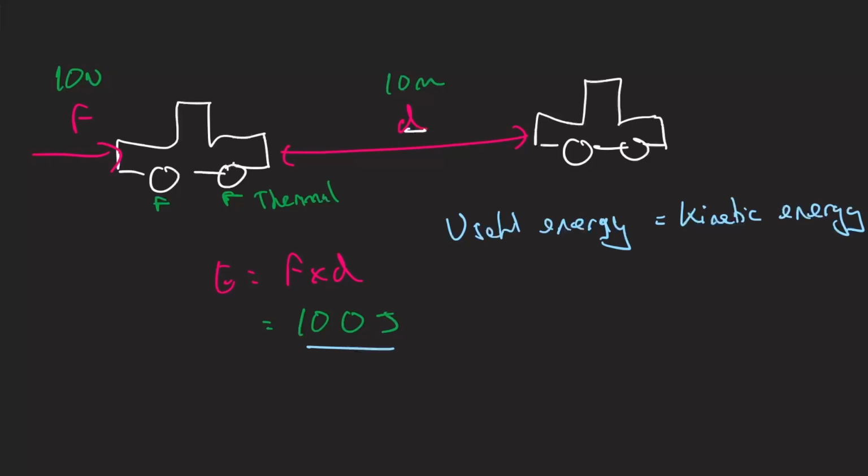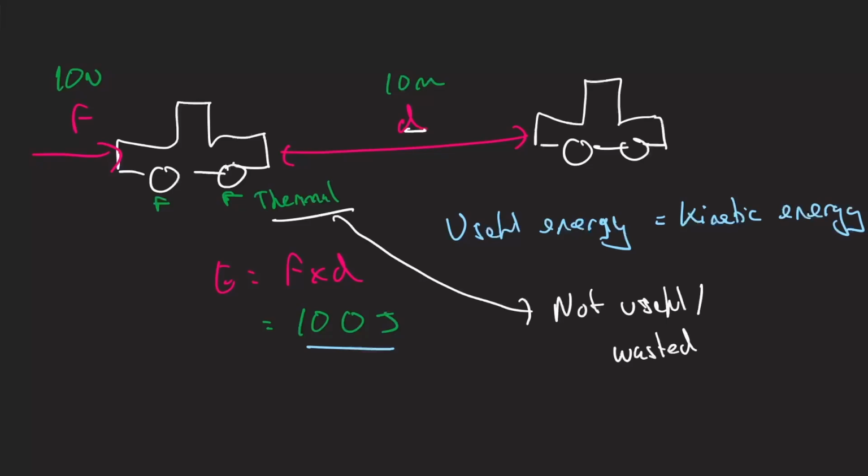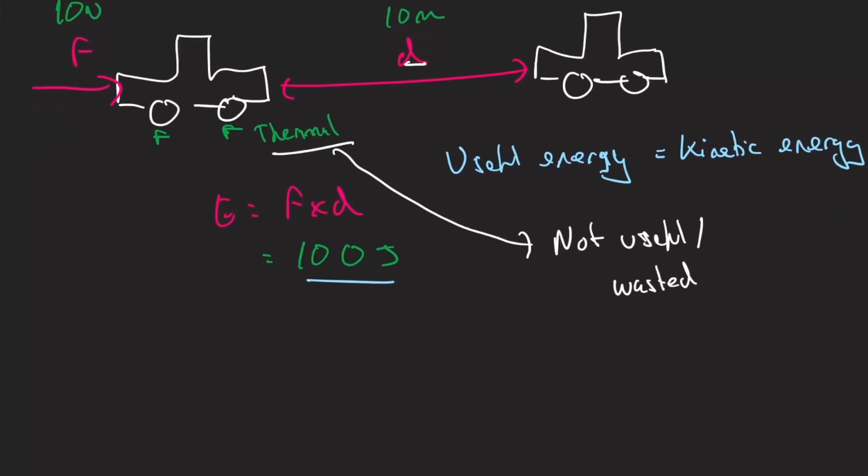Okay. Energy may be dissipated to the surroundings, but the main one when you have moving parts is thermal energy to overcome the forces of friction. Okay, so when you have friction between two things that are trying to slide over each other, that means you have some thermal energy. So this is actually not useful energy, and we can say straight away that this is wasted energy. We didn't want to generate this thermal energy, but it was generated because there's always friction when we move it. Okay, so this is about 20 joules.